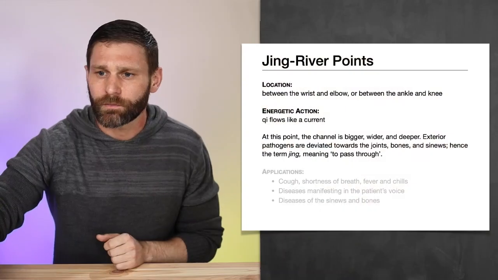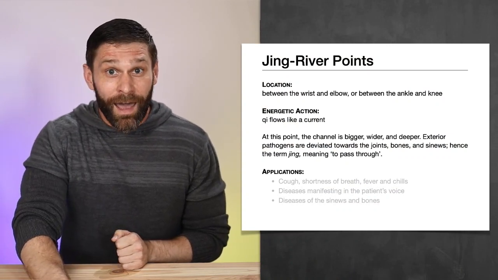When we go through Deadman and go through the point functions, I've never seen a point function where a Jing River point is being used to push an external pathogen into the joints. So it's an interesting concept, but if you don't see that coming up clinically, or in the point functions, I wouldn't be too worried about it.